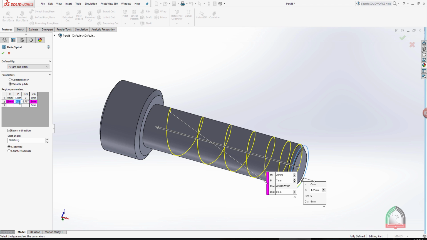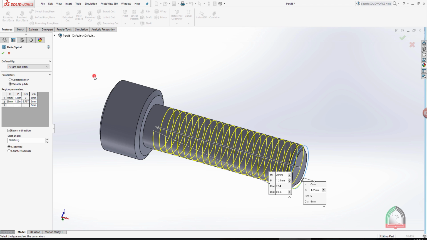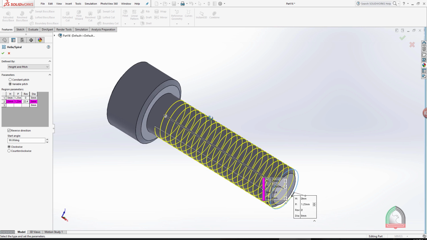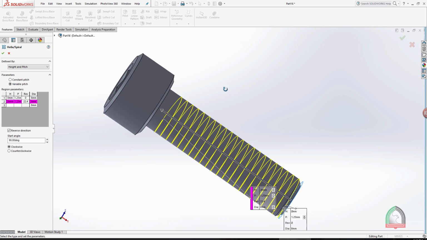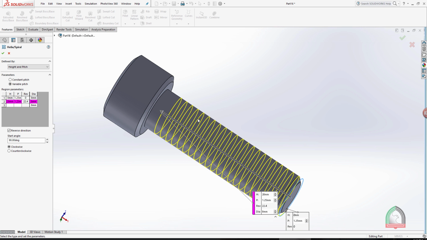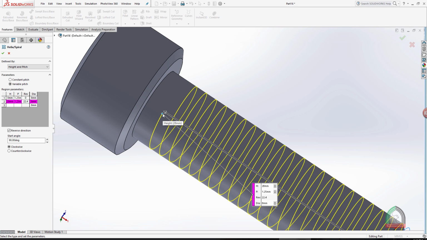Here this should be 1.25. Now see, if you are retaining like this, what is going to happen is, at the time when we are using the cutting tool to cut the material, it will suddenly stop over here in this point. In order to avoid that, what I am going to do is the same thing. I am making another position 30, 1.25 pitch, but the diameter should be 16.